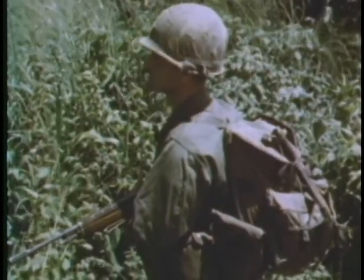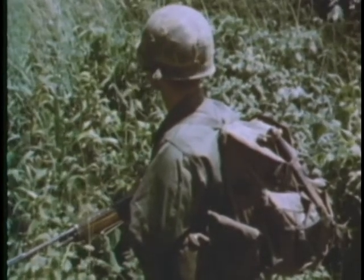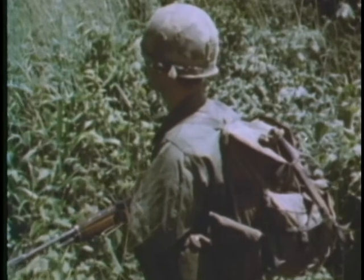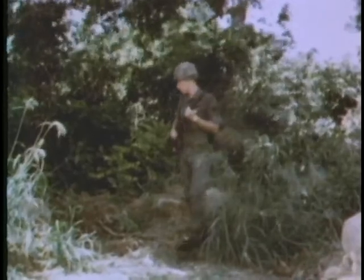Another important Natick research program deals with finding ways to lighten the infantryman's load. Studies have shown that a soldier functions best if his equipment does not exceed 40 to 45 pounds in weight. Achieving this figure is the goal of the Linklo program. Some newly developed Linklo items are already in use.